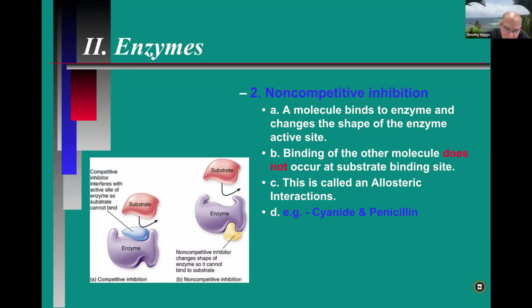And that's how cyanide works. It binds to an enzyme in the electron transport chain, if I remember correctly, shuts that off so you can't make ATP, and it affects you very quickly. And then remember penicillin, when it prevents the cross-linking of the newly formed peptidoglycan wall, it's doing that by binding to the enzyme that allows those short peptides, the tetrapeptides, to cross-link. It doesn't allow that.